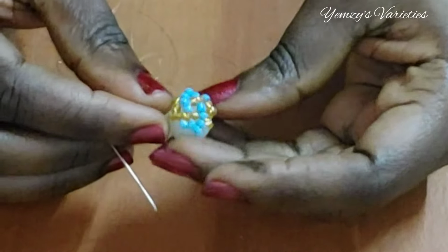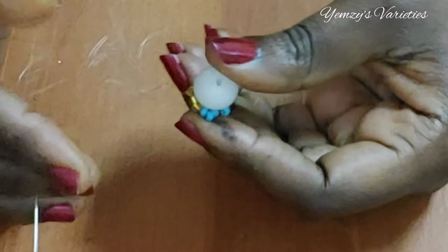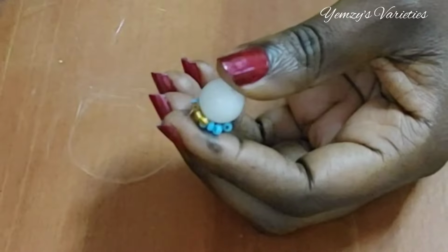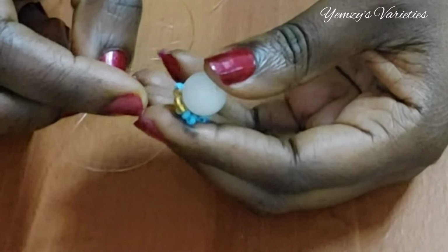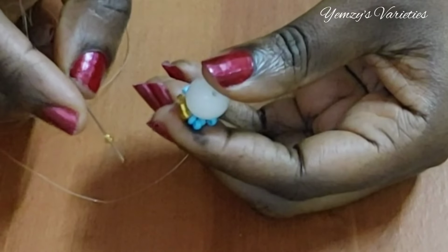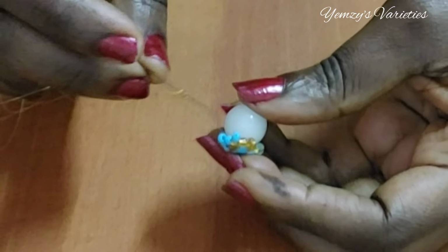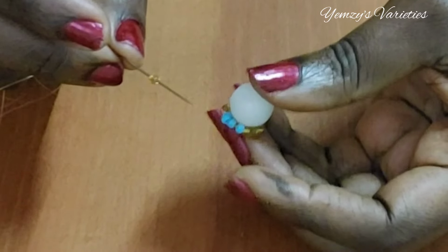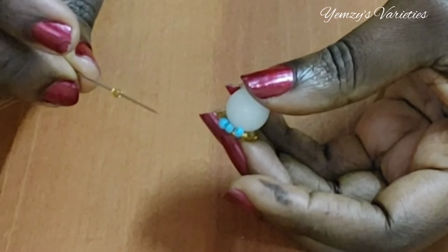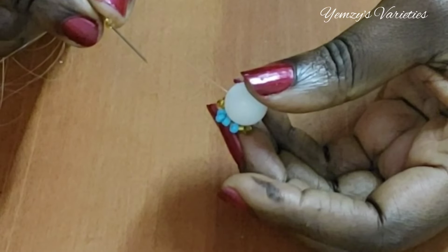So let's just continue. Now that our line is coming out from a gold bead, we are going to pick a gold bead. This is just the process we are going to continue to work with. Now before we continue, I want you to count with me. We are going to go around by picking one seed bead each until it gets to 8 seed beads. Once we get to 8 seed bead count, we step up. Is that clear?